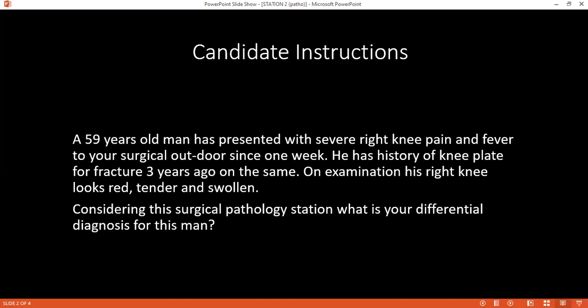The infection will lead to cell death of the bone cells and the formation of abscess, which will further cause increase in pressure within the bone, and then cause death of the adjoining bone. The dead bone will form sequestrum, and the periosteum will try to form new bone over that dead bone, which is called the involucrum.